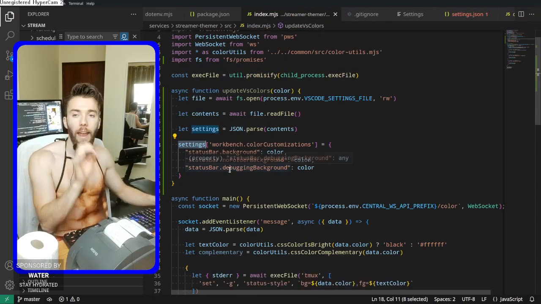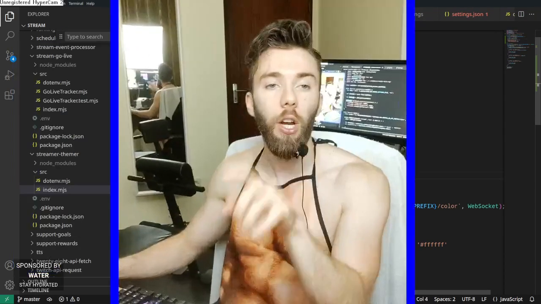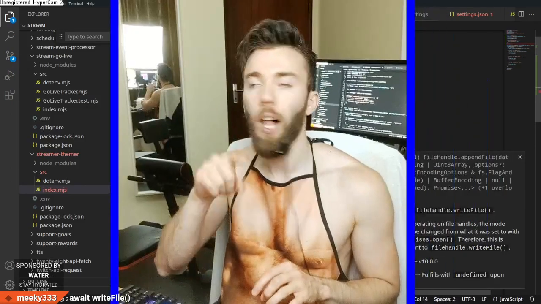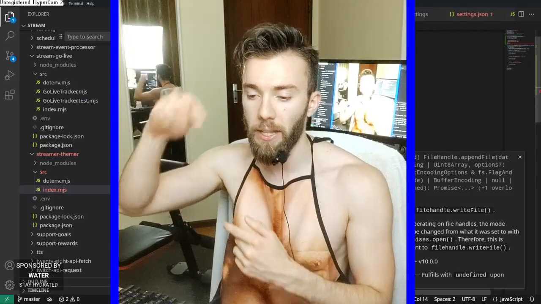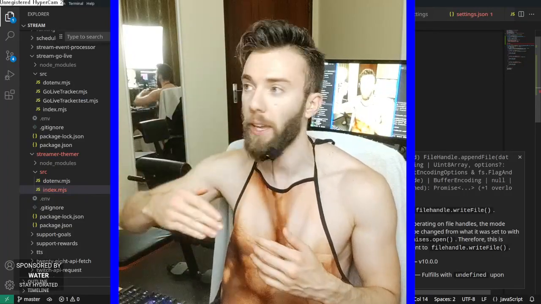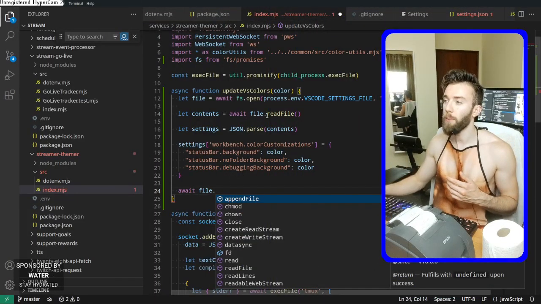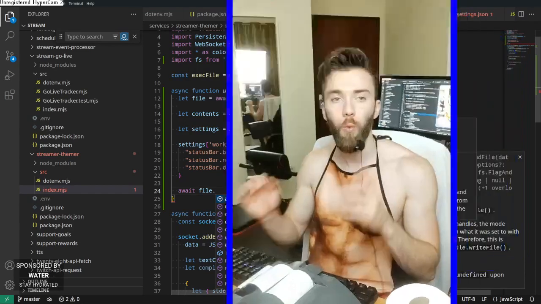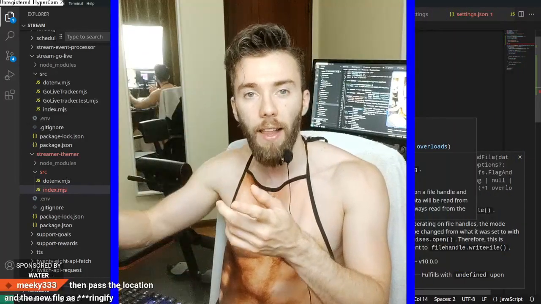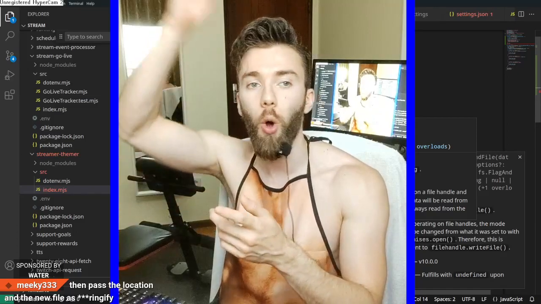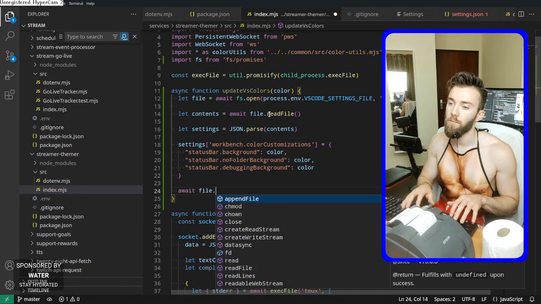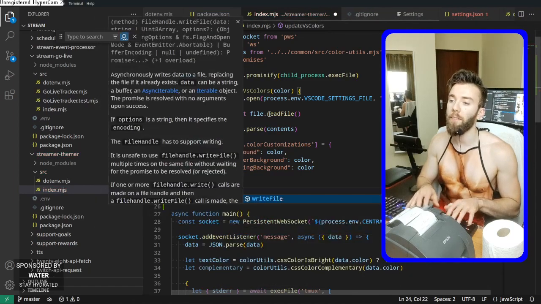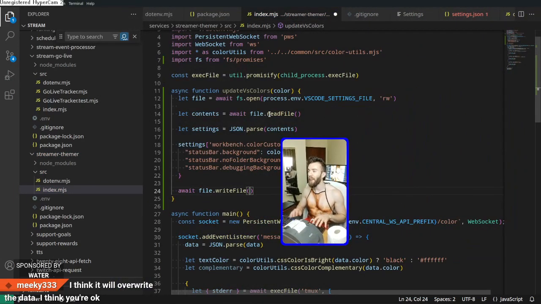Now, with the settings changed, I gotta write it again. But before I call writeFile, don't I need to rewind back? Because the position at the moment is at the end of the file because I read the whole thing. I'm assuming so. And it seems to be aware of the current position. So if you read something and then call readFile, it's gonna read the rest, not gonna read the whole thing again. Seek. You know what? Let's just call writeFile and see what happens. Fuck around and find out.